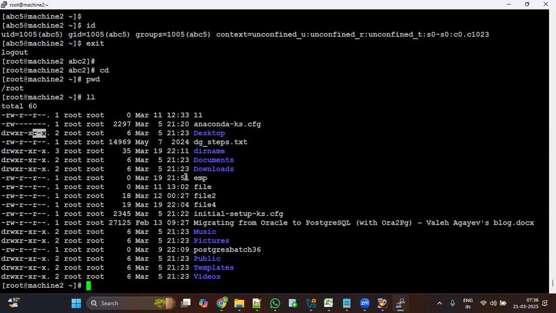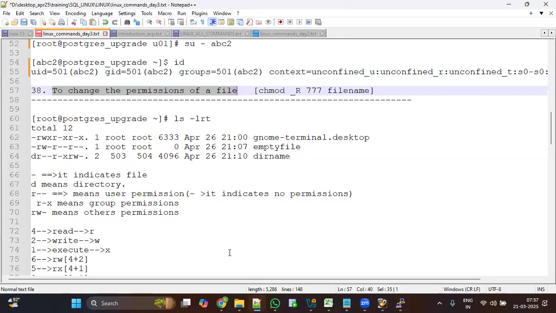Now I want to change the permissions. Suppose there is a file here with no full permission for the owner of this file. I want to give full permission to the owner only. I don't want to give it to others, and I don't want to change group permissions. I want to change the permissions for the owner of this file only. Who is the owner of this file? Root. What privileges does it have right now? Read and write only, there is no execute privilege. I want to give execute privilege, full permission. Full means read, write and execute.